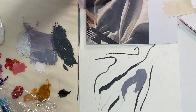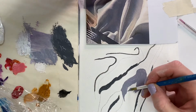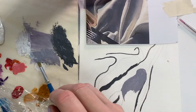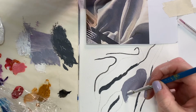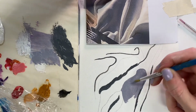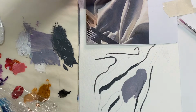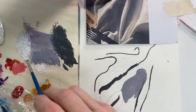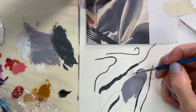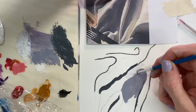Let's switch to a bigger brush. And I might have to make up some more paint because this is using a lot. So once we have put our mid-tone in, I'm going to fill in this light tone area with white. And once we've got our three colours laid down, then we can start blending them together.